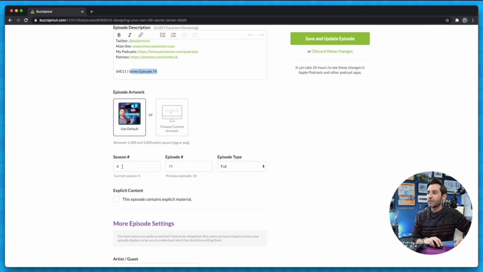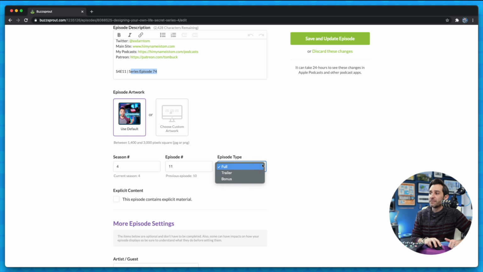This is also where you can put season number and episode number. If you don't differentiate by seasons, just keep everything in season 1. And it is a good idea to do episode number because that will determine the order that things show up in podcast directories. So you're going to help people find specific shows more easily. Remember that most directories will show the newest episode first, going down then towards the oldest. And sometimes you have other options like, is this a full episode, a trailer episode, a bonus episode? Again, those are just helpful things for directories.